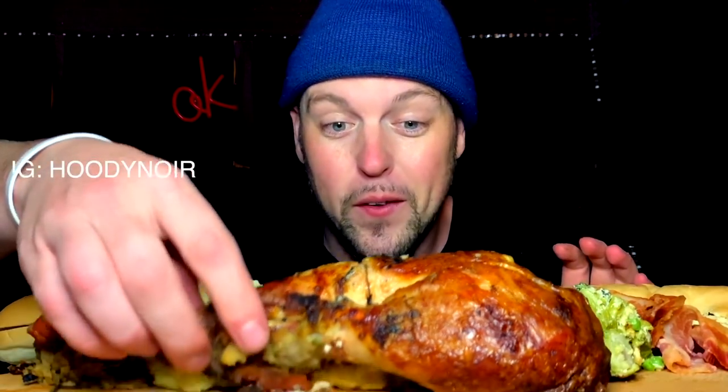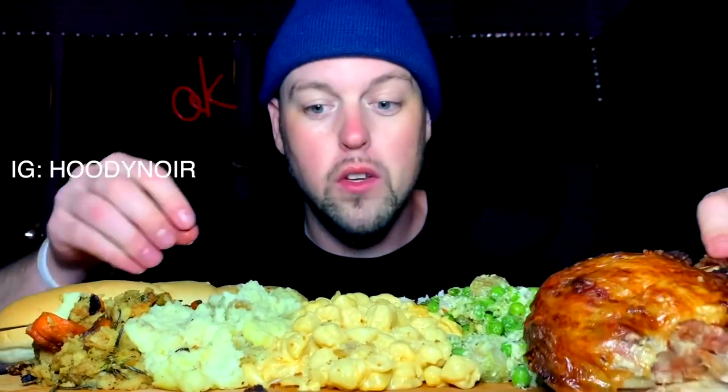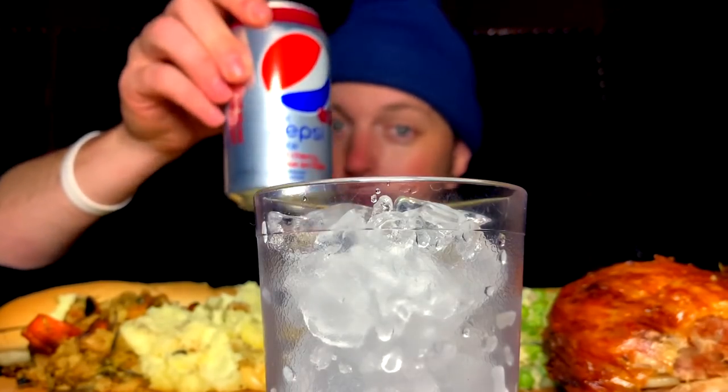Your man is really out here with a whole turkey leg. I came equipped. Our turkey was ginormous. And my family, luckily for me, they're not really into the dark meat so much. So I get to have the wings and the legs and stuff like that. But I do like the white meat as well. Before we do anything, of course, we must do a pour up. And today we have Diet Pepsi Cherry.